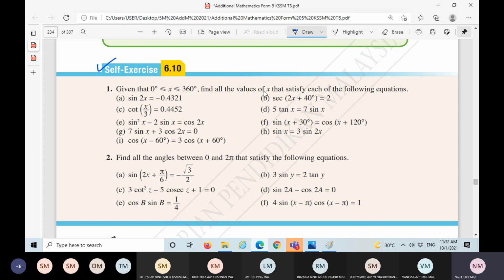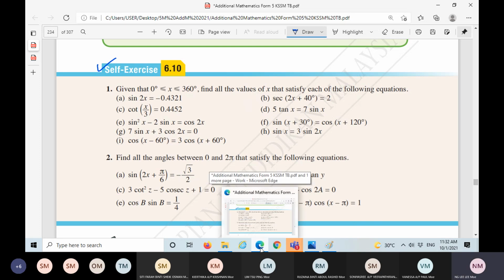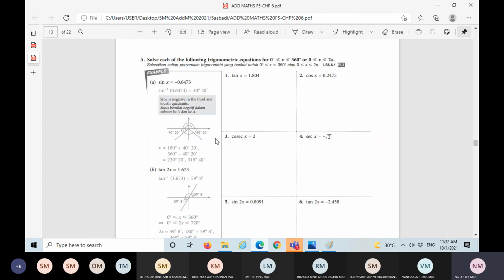But the previous exercise that I snapped a photo of and sent into the group, you have to do. But now I will go through and see how many questions I can go through. So now we start. I will call names, I will ask one by one. Where are the questions? Okay, wait for a while. The question is here. Su Ping, from here you will know the answer. When your friends are answering or it's your turn, you also have to answer. So these are the questions.